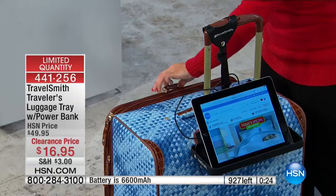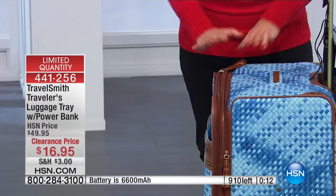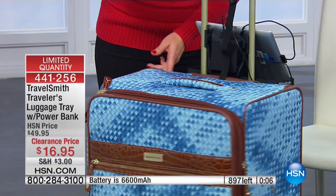And the last quick thing I wanted to say is: if it couldn't get any better, it folds down to less than an inch wide. So when you're done with it, you can just slip it right there in the front of your suitcase — and you are good to go. One more time, this is what it looks like when it's all set up, and you do not have to fasten it with a hammer and nails or anything crazy — it just sticks right there like magic. And you know what, Christine, I think most of us as parents get tired of holding everything.